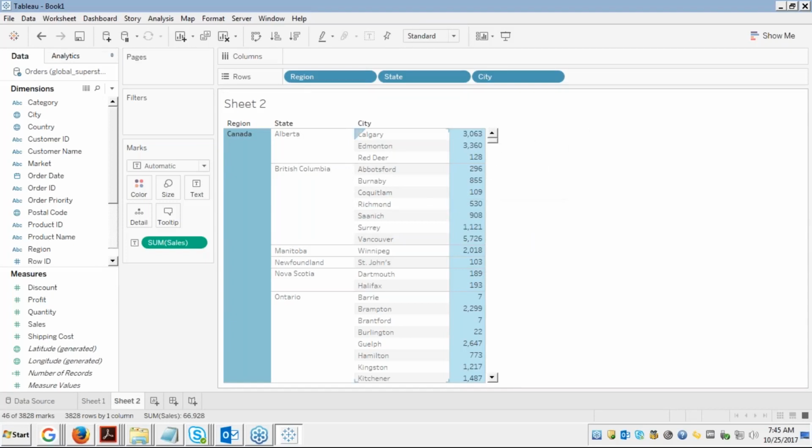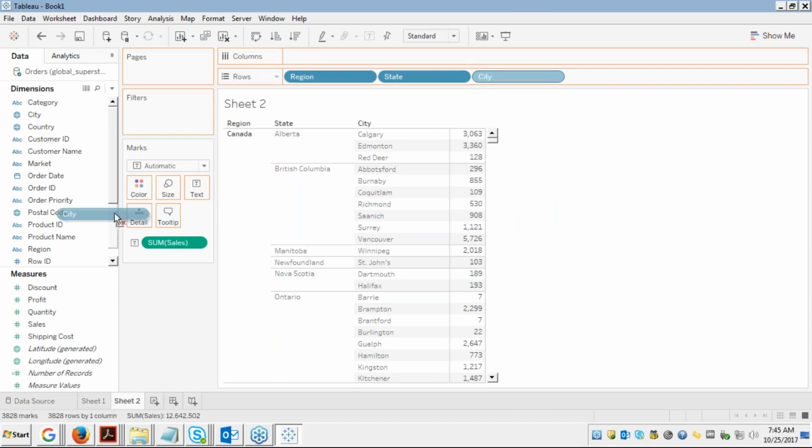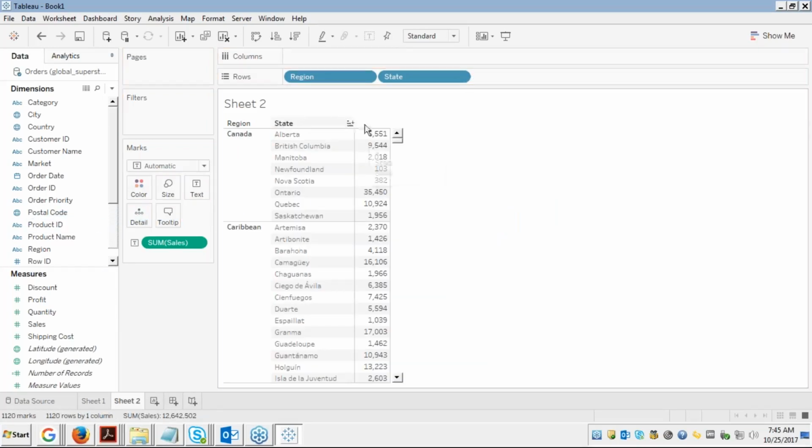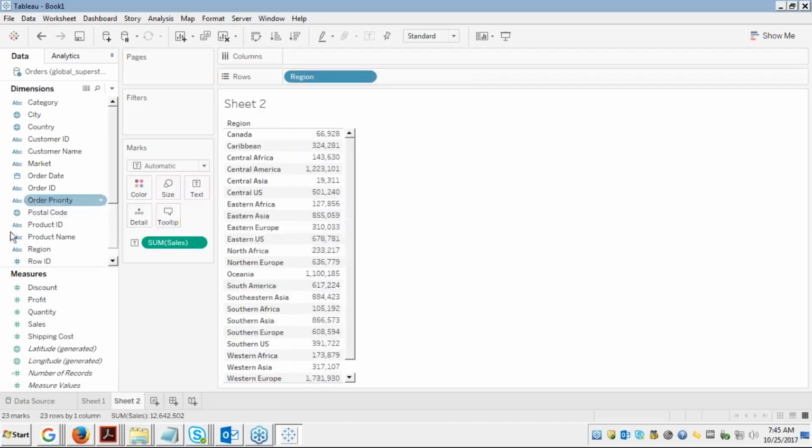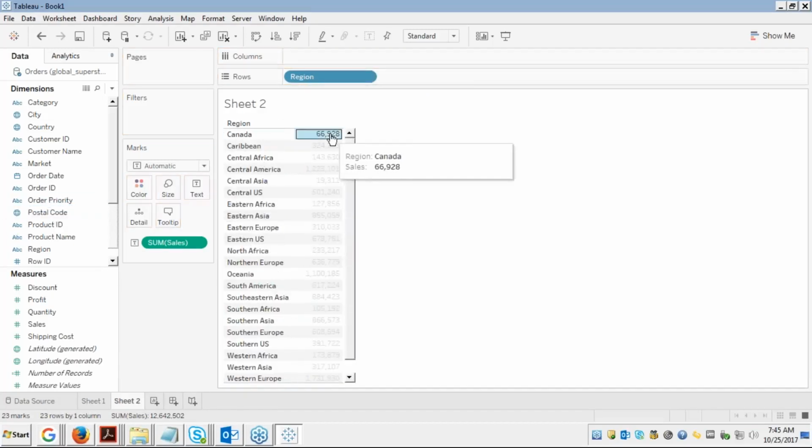So as and when we add more and more dimensions to this view, the data is becoming more and more granular. More and more granular in the sense that prior to adding the city, I had some amount of aggregation, that is the state level aggregation. Prior to adding the state, I had region level aggregation. Can you see the 66928? I had the region level aggregation. I want this result only.